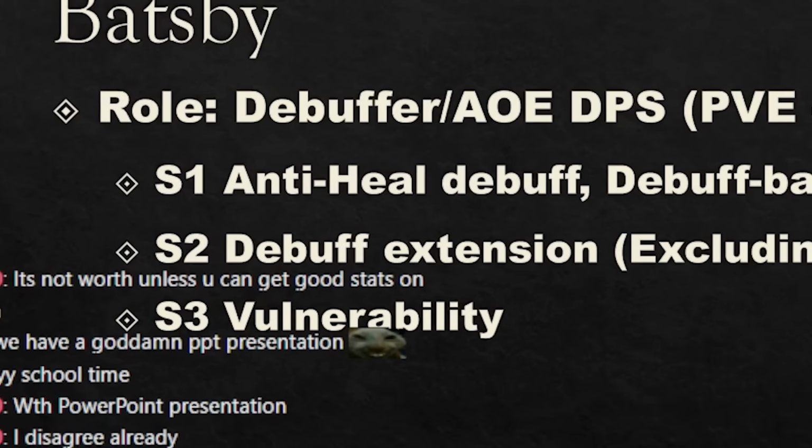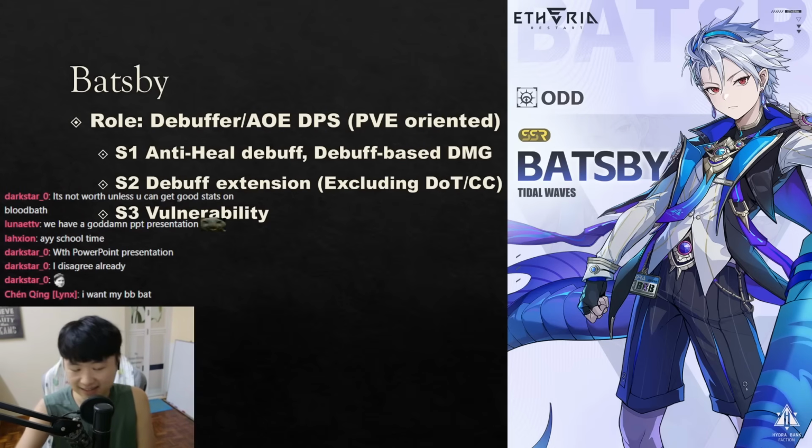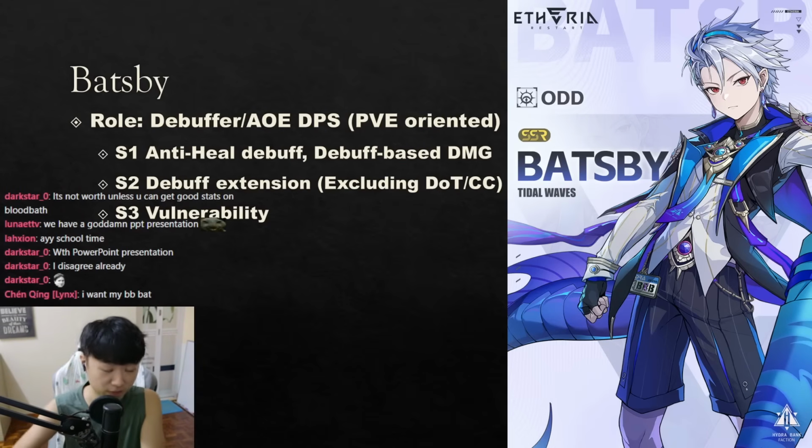S3 on Batsby has vulnerability, which makes him kind of just, you know, PvE. You don't usually just use vulnerability and think you can one-shot stuff. You usually pair vulnerability with like defense down, and then you start killing stuff, right?